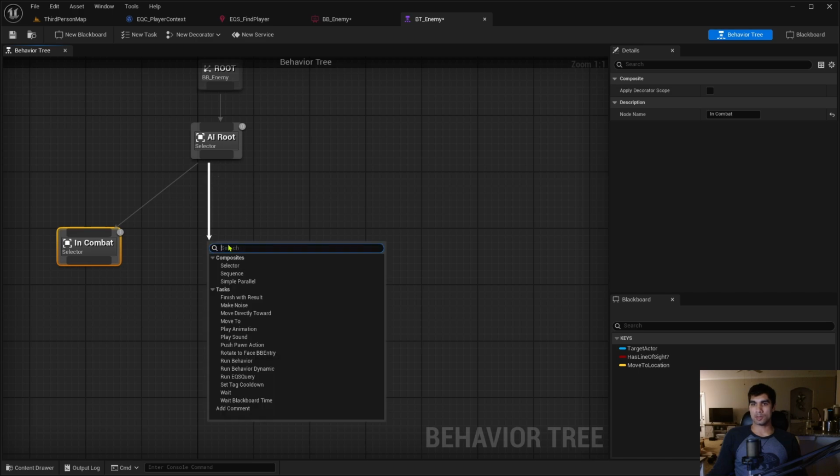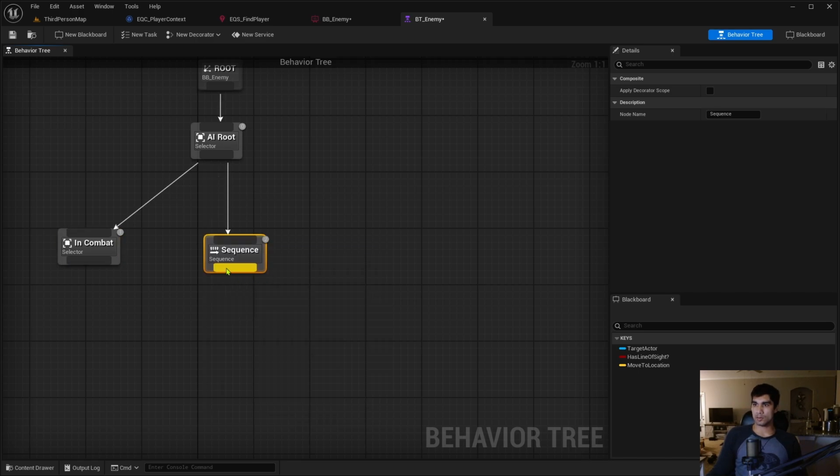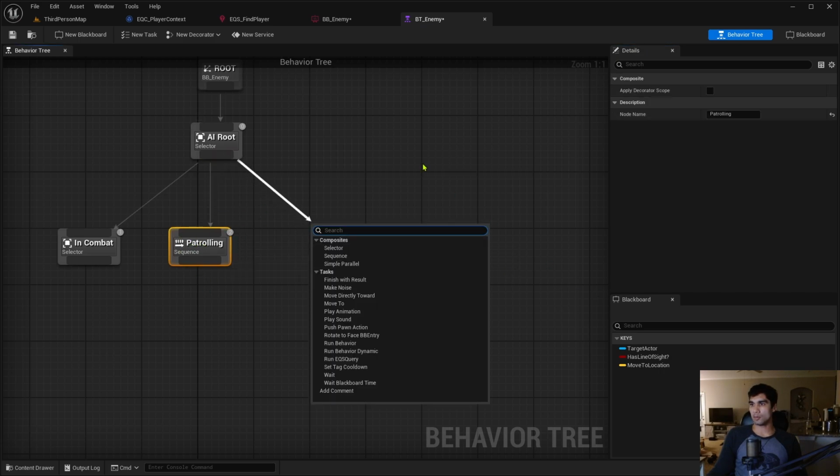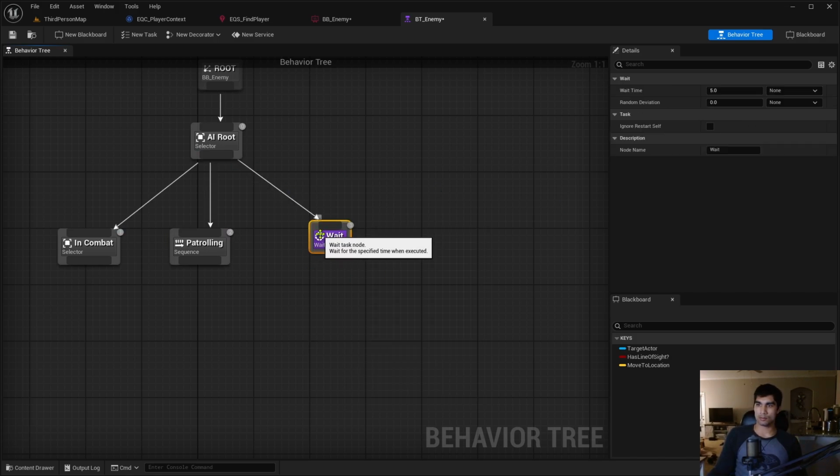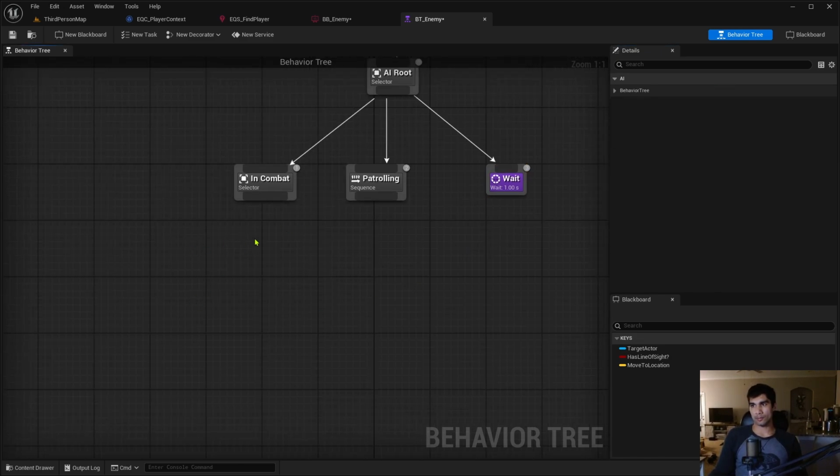I want this one down here to be a sequence node, and it's going to be patrolling. So we have a patrolling one, and then I'm just going to have a wait here for, I'm just going to have it 1 second for now.